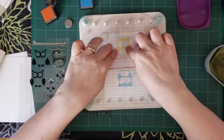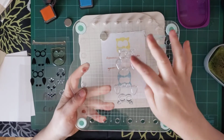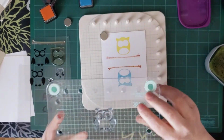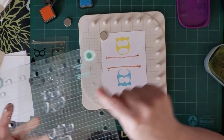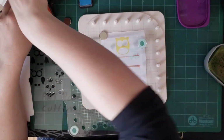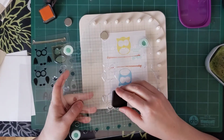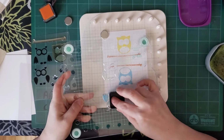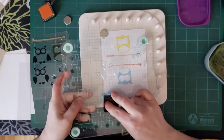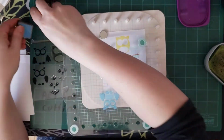Okay, so this part is going to be quicker as well because I was able to put both the different stamps already on here. I didn't realize that they each had their own, so that's great. For the one above, his wings are going to be blue, and for the other one, his wings are going to be orange. So I'm going to use the light blue again for this one. Like you saw, we have to press quite hard to make the ink come out, and I put quite a few layers.